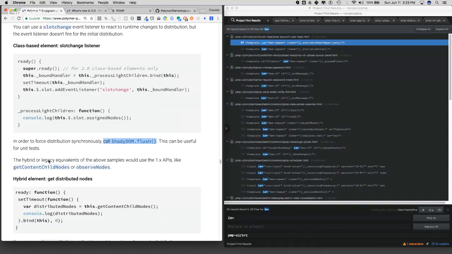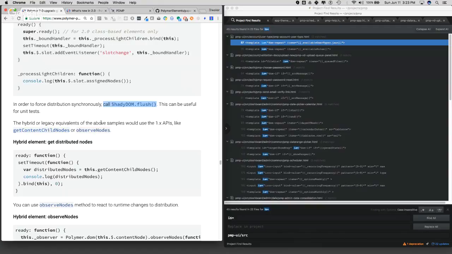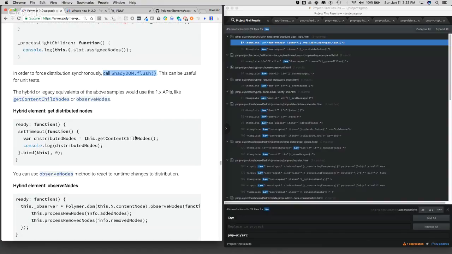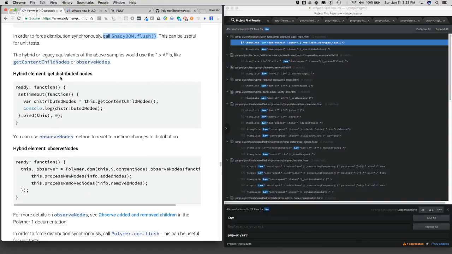The hybrid or legacy equivalents of the above samples would use the 1.x APIs like getContentChildNodes or observeNodes. So hybrid element getEffectiveChildNodes. This gives me the distributed nodes.